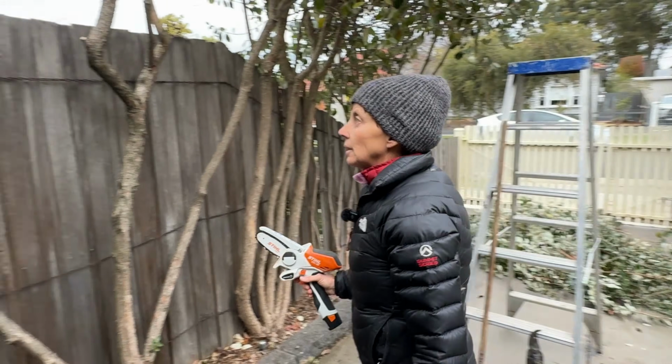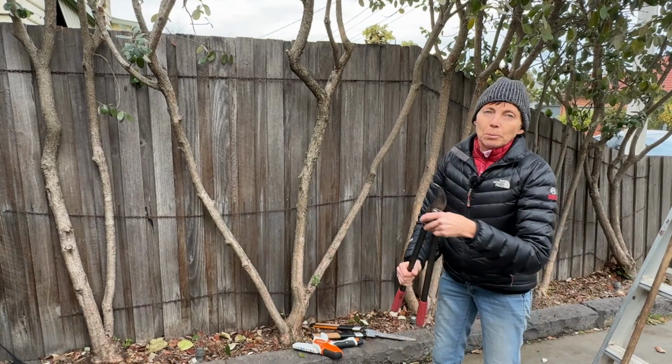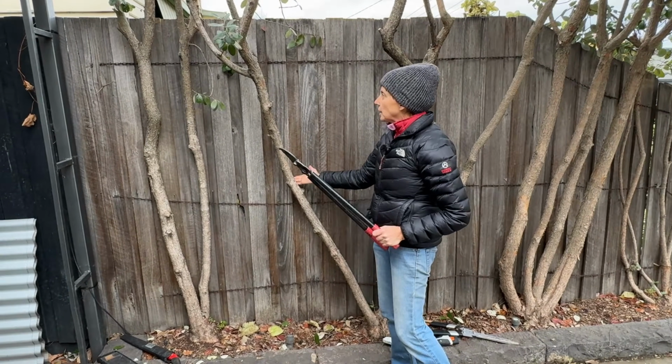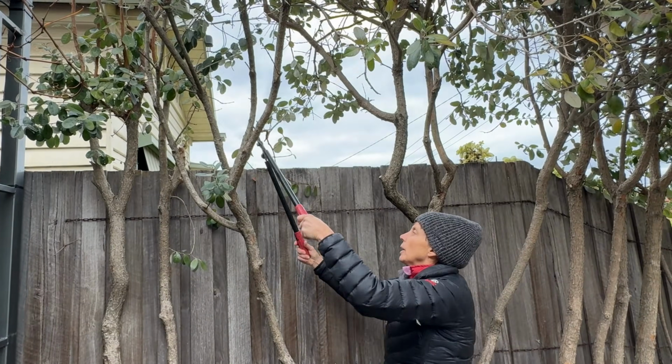So for instance, this one here, I'll just give a little demo, but we'll put it on to speeding up because it's too slow. So as I mentioned, we're going to cut this one back to here. What we do is reduce the load. That means that we're taking some of this weight off.